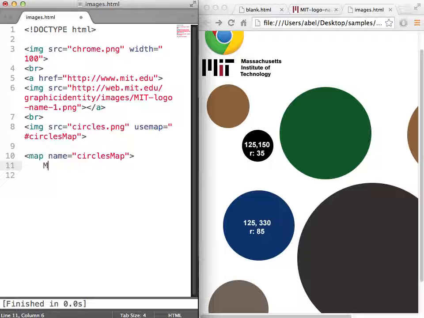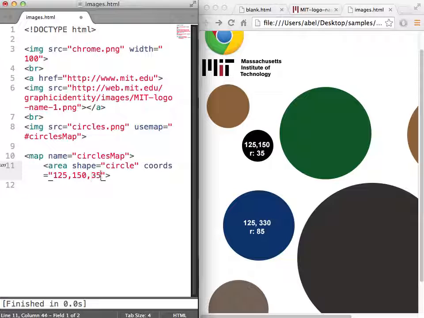The first one is going to be area, and the shape that I'm going to define is a circle. Next is my coordinates, and I'm going to copy the coordinates from the black circle. That's 125, 150, and the third parameter is the radius.